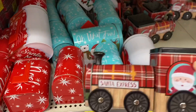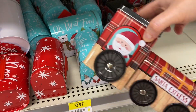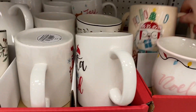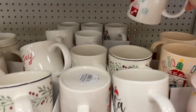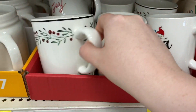They had a little train tin with 'Santa Express,' very cute, and the polar bear was on the back — a really cute tin. There were also love mugs featuring a llama, a hedgehog, and a dog that said 'Joy.' One mug said 'Dear Santa, I tried to be good' — cute and funny.